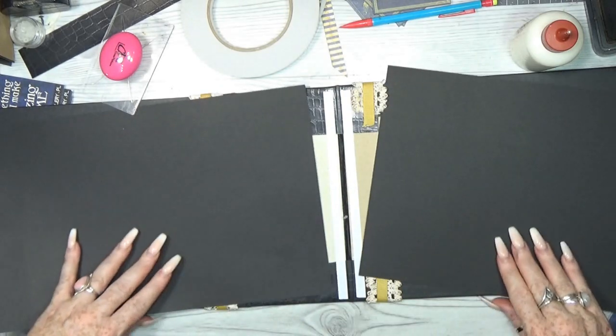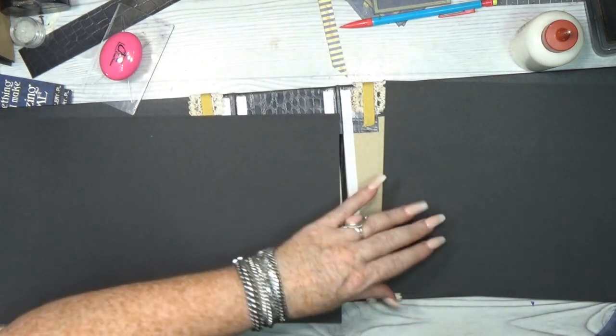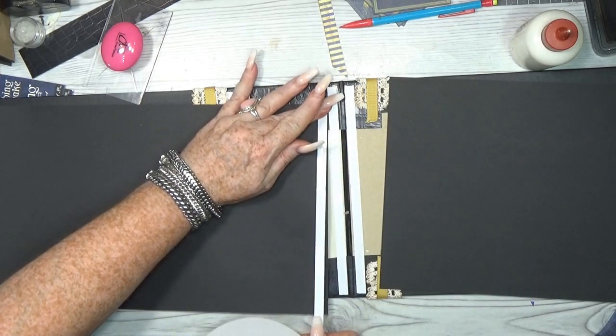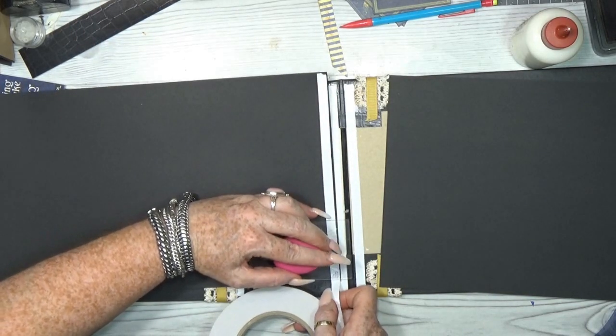There we go. Because two is not enough, of course. So I'm going to add three pages on each other. There you go.